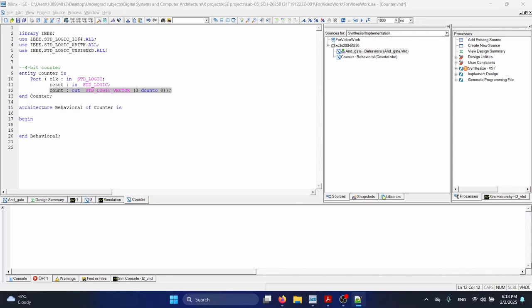The next thing is I need a way to make this work whenever a clock is changing. So I'm going to go into my architecture, and like we did before, I'm going to make a process. This process is going to be based on two things: my clock and my reset. You will notice a lot of programmers keep copying a variable or a byte or whatever instead of writing it down. This is just force of habit, because we tend to make mistakes as we go along.